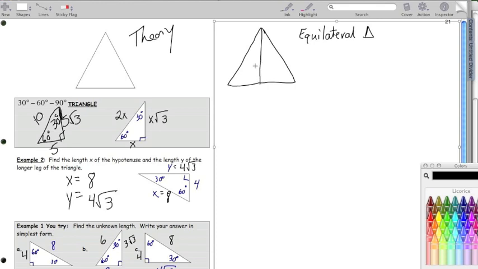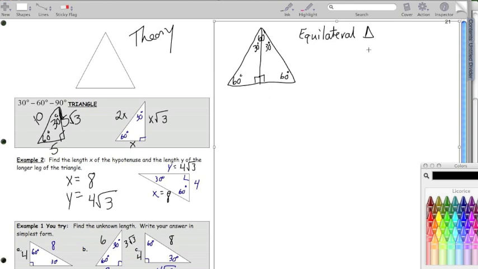We're going to cut this down the middle. Because it is equilateral, this is 60 degrees, this was 60 degrees, and this whole angle up here is 60 degrees. But when I cut it, now this is 60 degrees, the whole thing, but just half of it's going to be 30 and this half is 30. And this line straight down the middle makes a right angle.